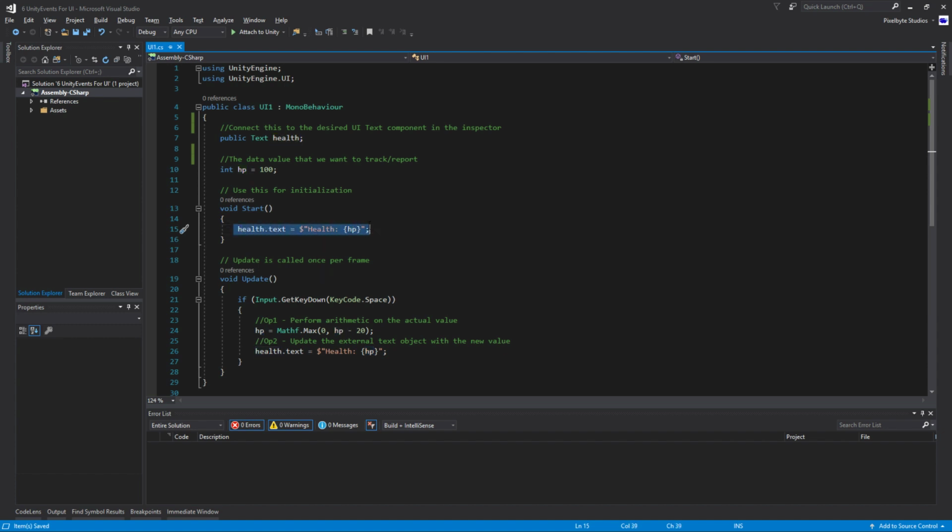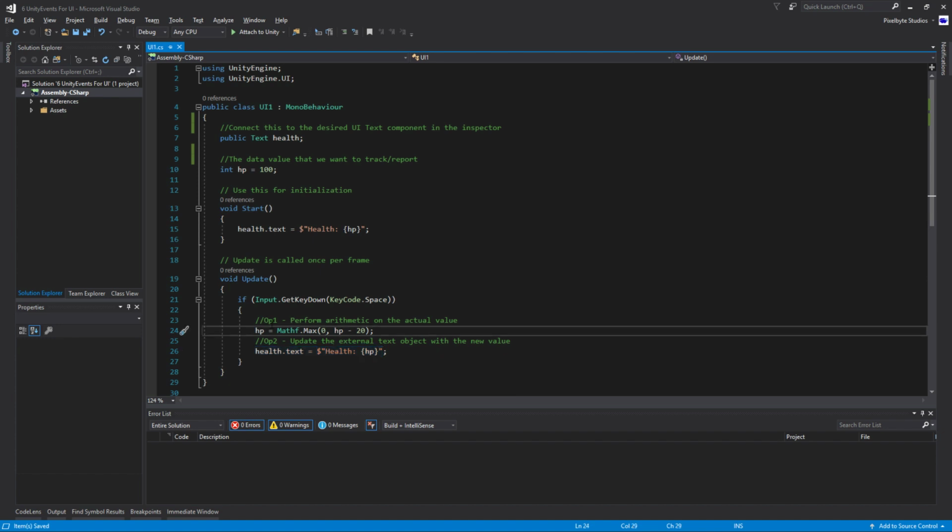Then in Update, when I get the space key, I am decreasing the hit points by 20, and I'm making sure that it doesn't go below 0. Then I set the health text to say what I want it to say.